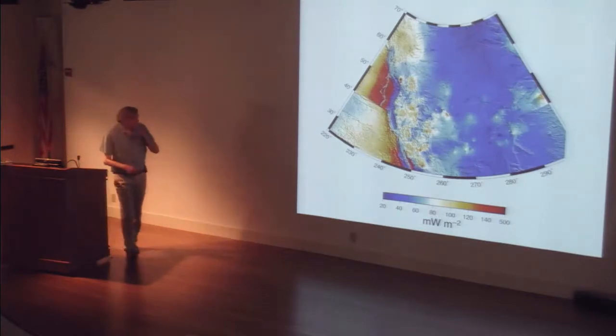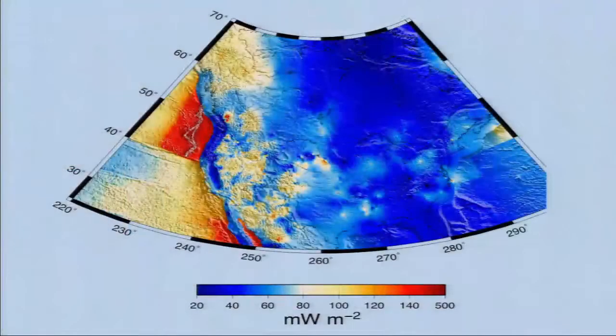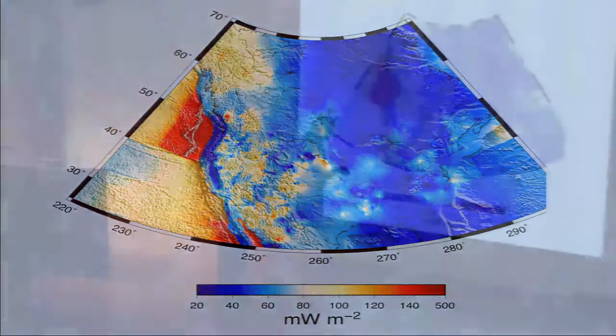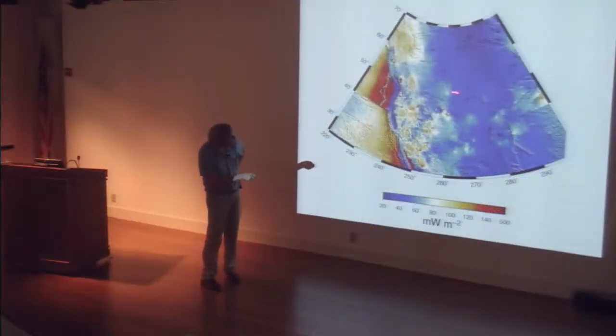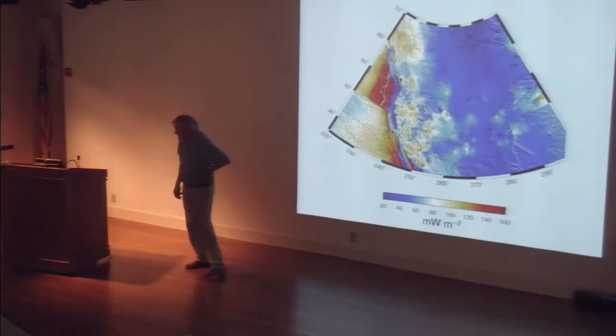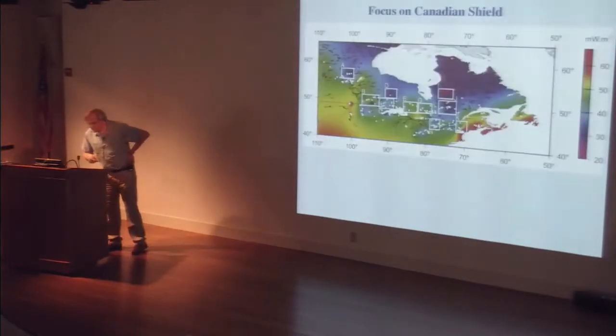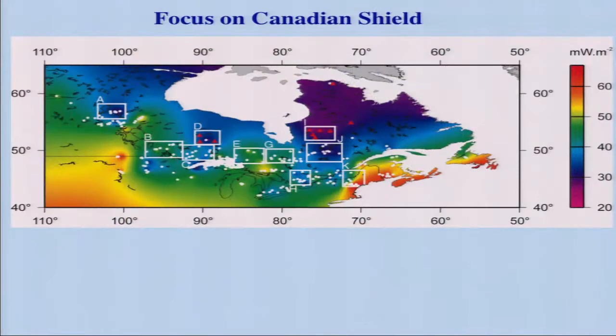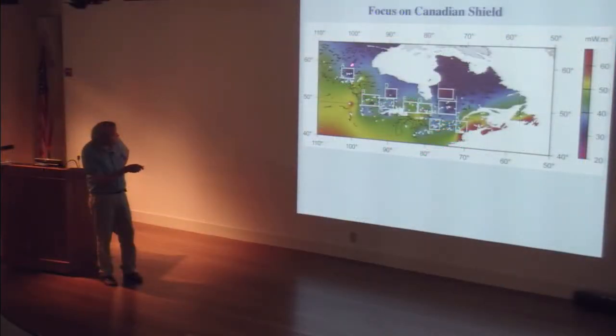That's for North America. You can see again that now we can see some structure. Again, the shield here is all blue. Most of the action in terms of heat flow seems to be there, but I will show you there's a lot of action there too. You can see patches starting to appear, and that's a map of mostly the eastern part of the Canadian Shield. We've got the Appalachians, the Grenville, the Superior Province. We're going to the Trans-Hudson orogeny here, which is Proterozoic, and then you go into the Slave and other cratons.